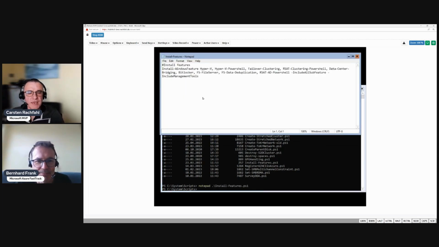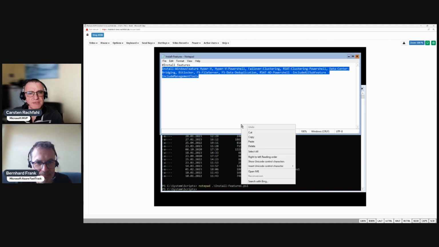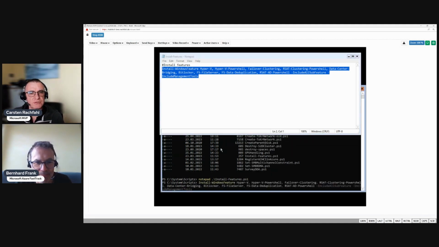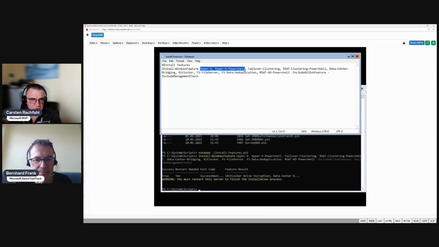So you can install the features, at the moment, only with PowerShell because we can't access the system over the network. Let me just start the installation. This is the reason why we install Hyper-V, right? Because we want to have our two management adapters in a so-called team, but the LBFO team is not available anymore under Azure Stack HCI, or at least it's not supported. So we have to do teaming with a SET switch. And to access the system remotely, we have to have at least the management adapter configured.